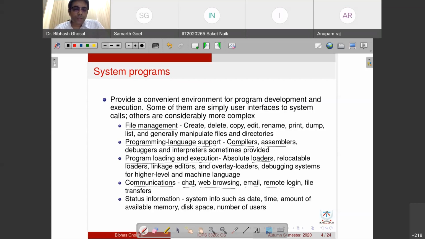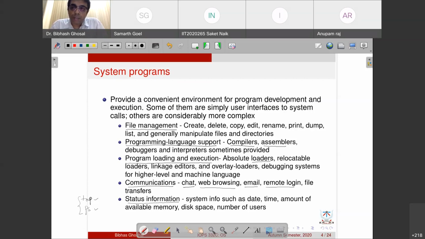Status information. We just saw some examples, top and ps. So in Unix, we have these commands which help you provide the status information. What is going on in the system? How many processes are running? What is the space? What is the date, time, etc.? So all these commands are there. Each one of them is a program.